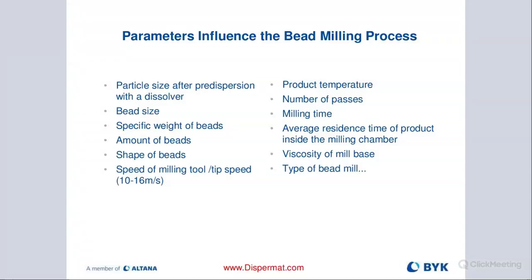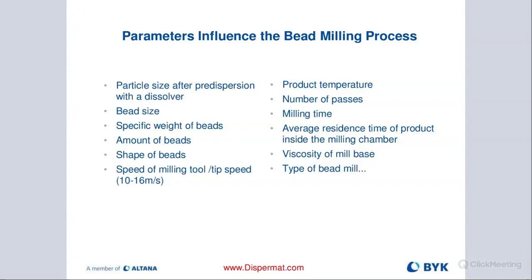Product temperature, again, when we are milling, is even more critical to keep in check. When we are using just a Cowles plate for pre-dispersion, depending again on the viscosity, it's not as big of a problem. Temperature doesn't tend to rise as fast as when we are milling. Now, when you're milling, temperature tends to go up very rapidly. So we really have to make sure cooling is in place. Select the right quality chiller.